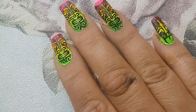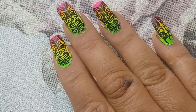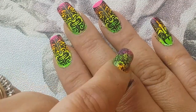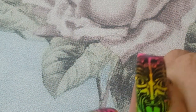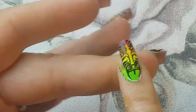So here are the final images. Unfortunately, I did have to stamp them off camera and my camera is not even going to give me enough time to clean up, but this is what they look like. So I've done these three with one image and then the thumb here and the baby finger with that other image that I pointed out. I really, really like them.